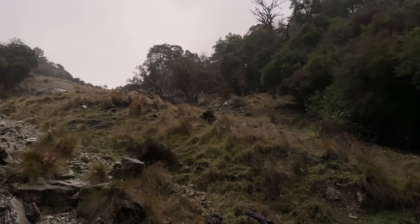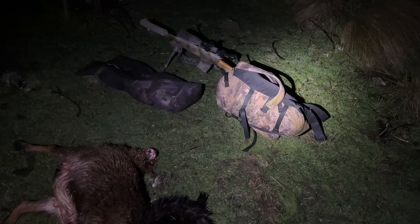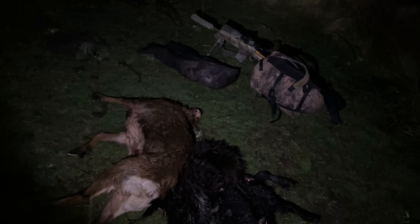Wee piggy piggy — right forward in the shoulder. So yeah, drifted. Probably about one MOA — pretty good for wind. Deal with this and then get back up to the gear and get out. There are three goats there, a bag of venison, a bag of pork, and I've got one more goat to recover down in here somewhere. Bit of a recovery mission, holy moly — it's going to be a late one.